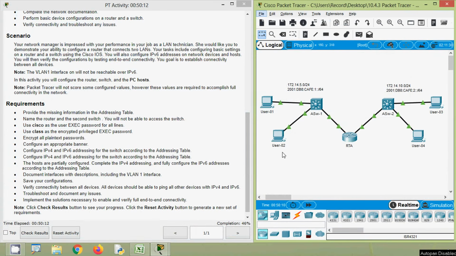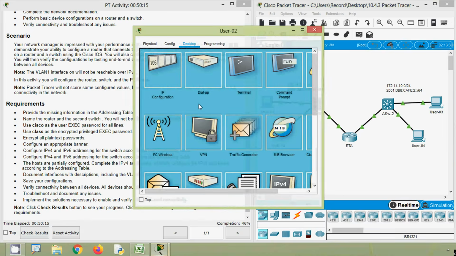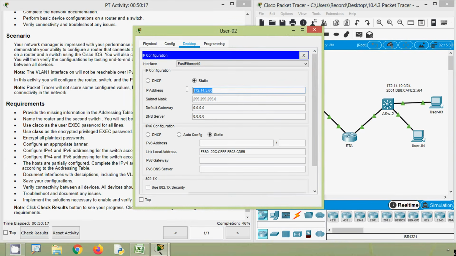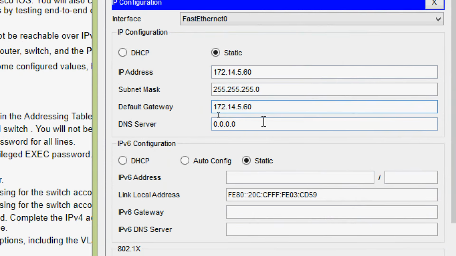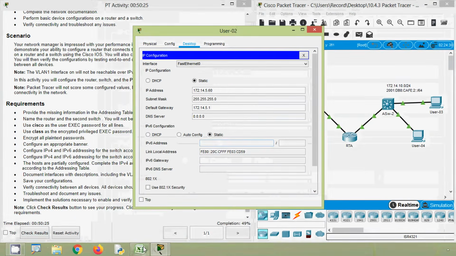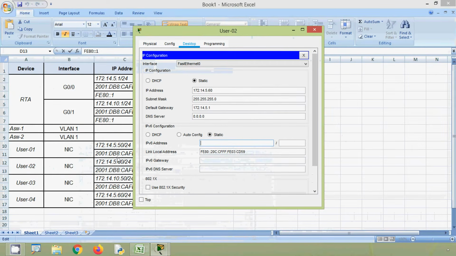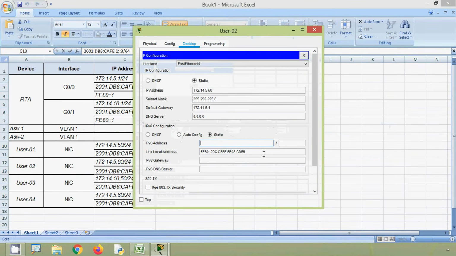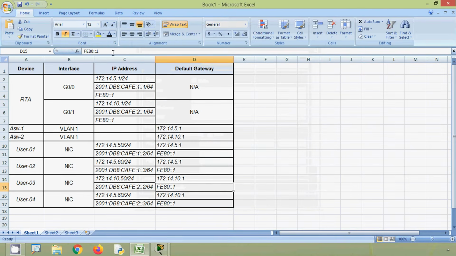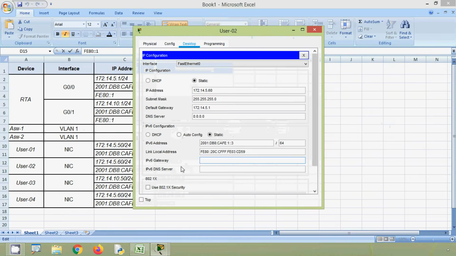Next we will configure user-02. Default gateway 5.1, then IPv6 address, then prefix /64, then the default gateway, IPv6 gateway.